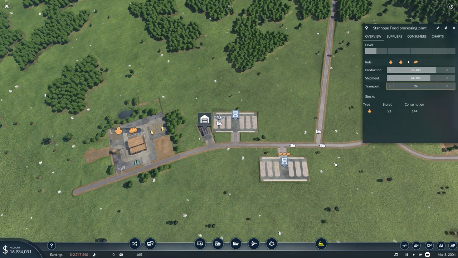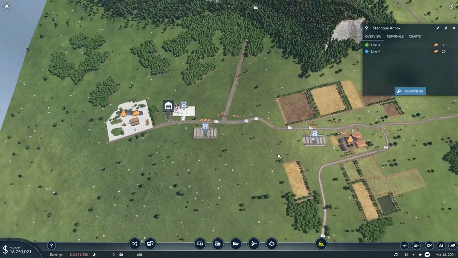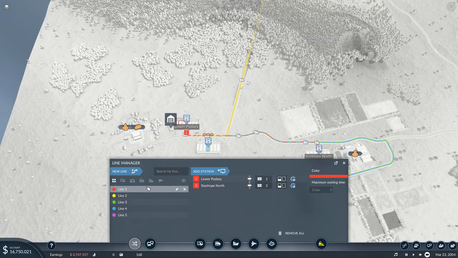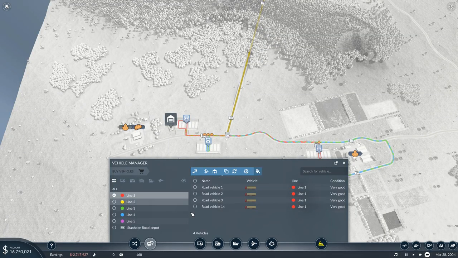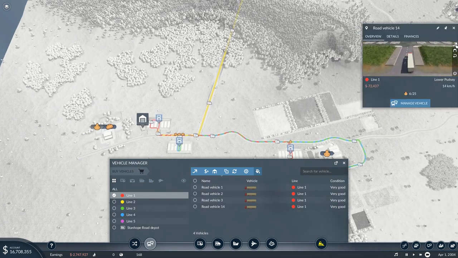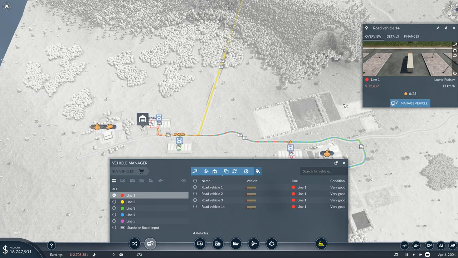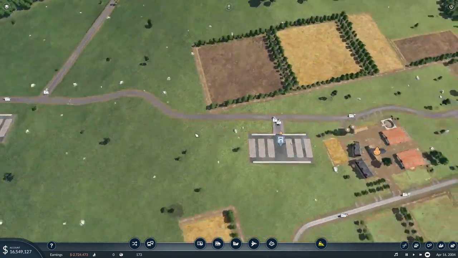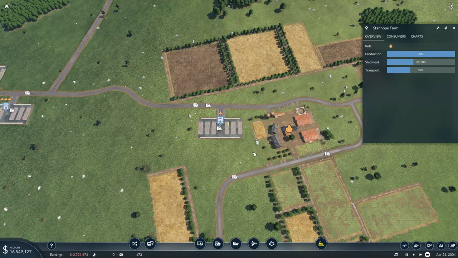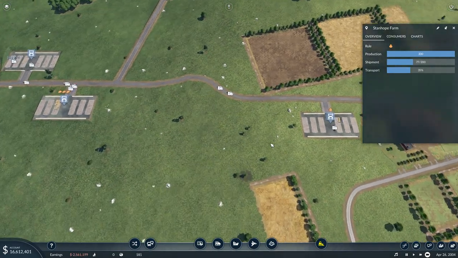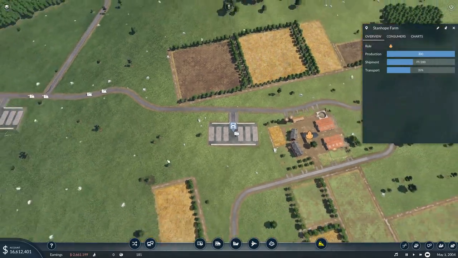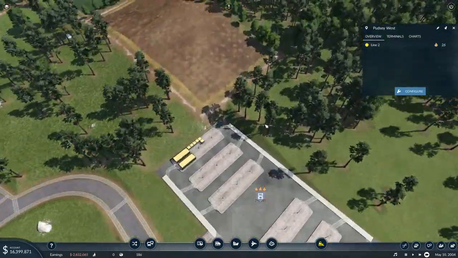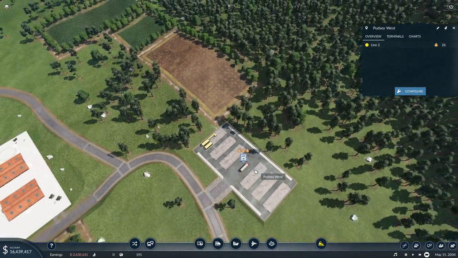We need this to upgrade quickly, actually. Quickly. Line 4. This is line 1. Let's go back to line 1. How many we got? You know what? I need you to go to line 4. I don't need you dealing with any of that stuff. I think it's more than enough for one bus. Yeah, you see? It's picking them up. Easy peasy Japanesey. How is this? It's filling up, actually. Wow, line 2.